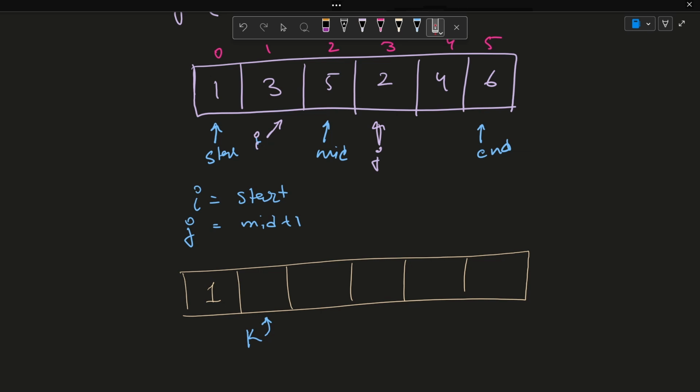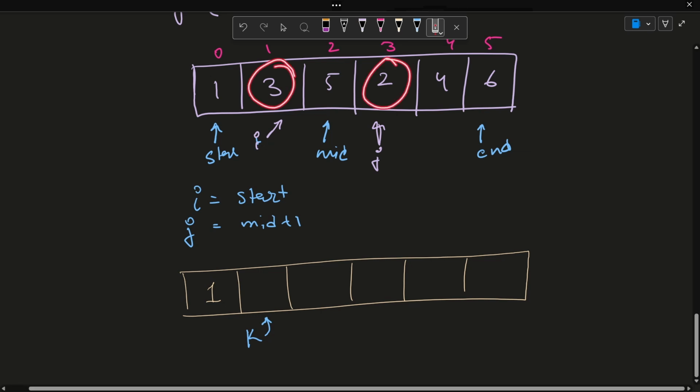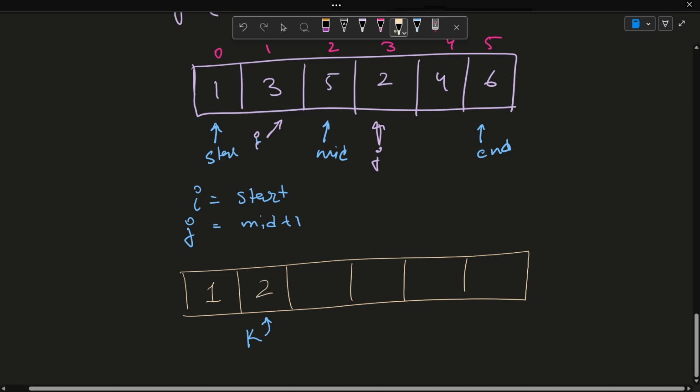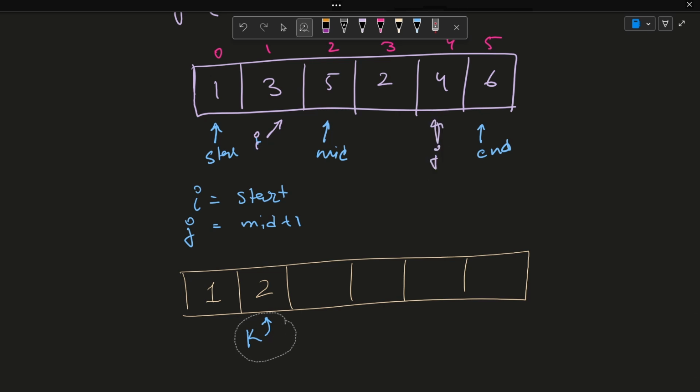Now what I do is I compare elements at i and j, which is smaller, j is smaller, right? So I would take the value of the element at j, and I'll place the value at the position k, and after doing this I'll take this j, I'll move it one step ahead. Similarly I'll take this k, I'll move this one step ahead.